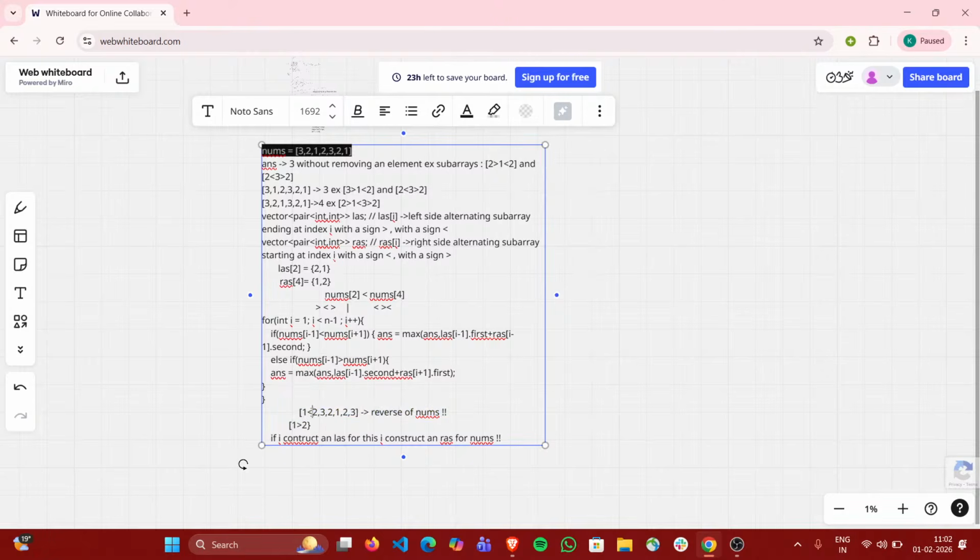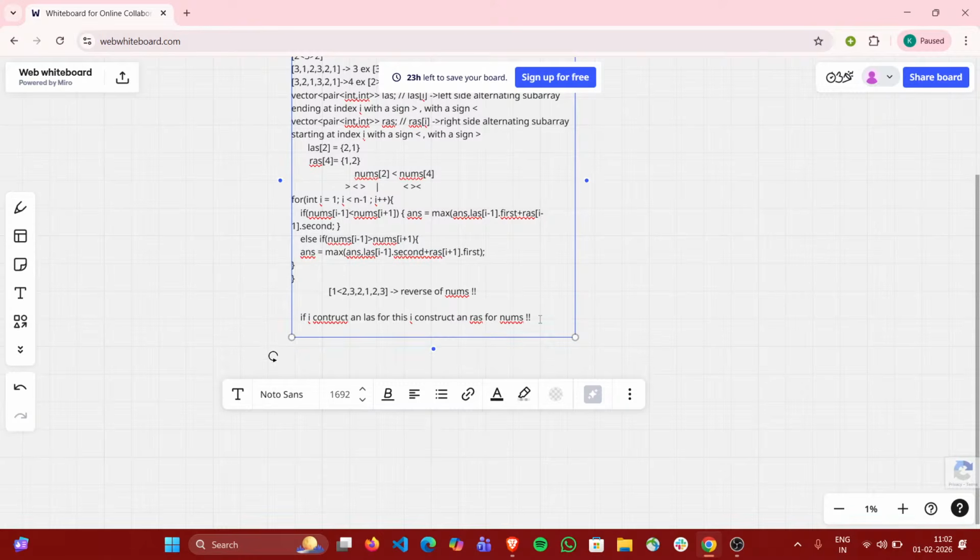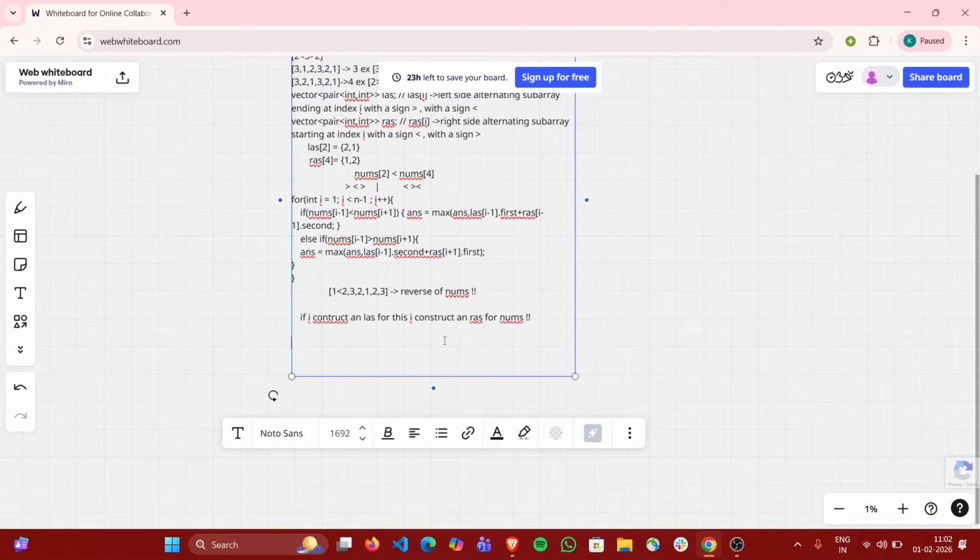So 1 less than 2 will look like 2 greater than 1 when you flip the array. The sign will change. That is why I flipped the signs here. Now you just have to focus on the making of LAS.